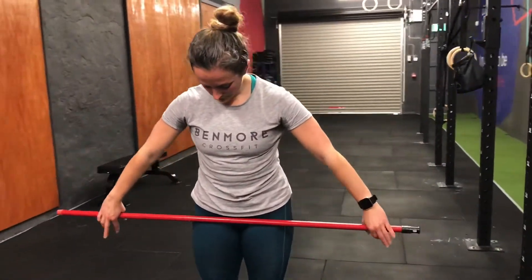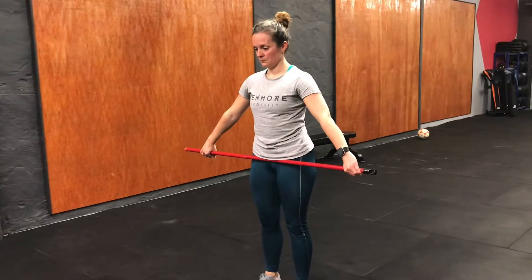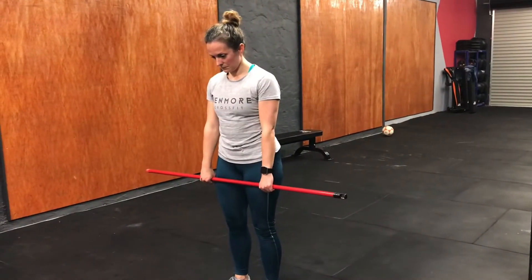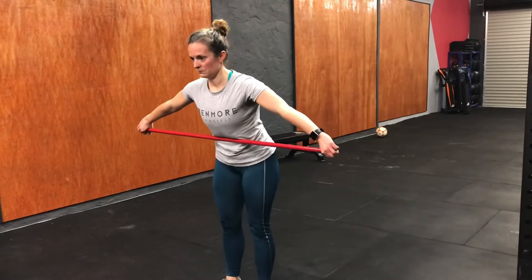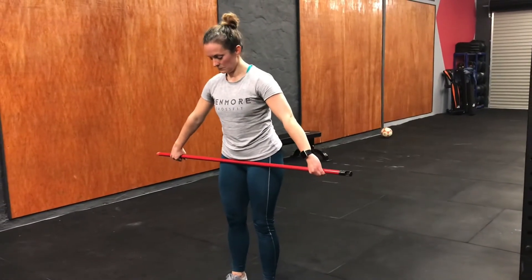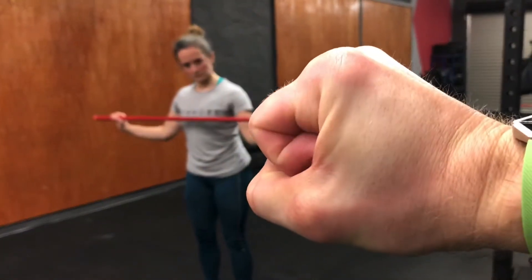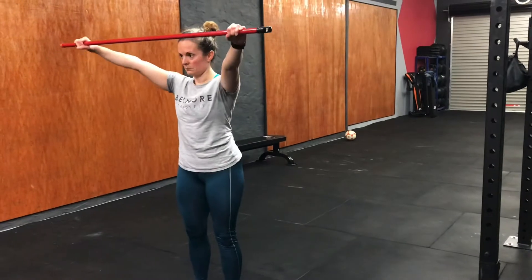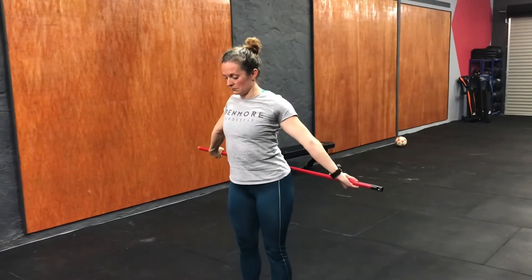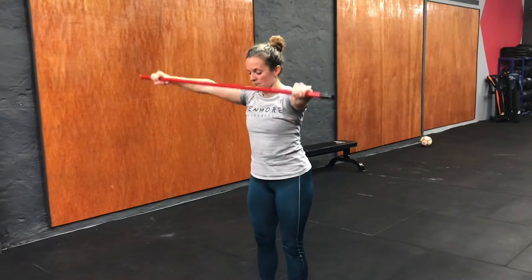Next part of this movement: she starts with the pipe just at her crease. Let's talk through hand width — if Sarah starts with her hands really close together, the pipe is too low. If her hands are exceptionally wide, it's too high. She puts the bar right at her crease with arms sufficiently wide. Elbows are locked, full grip on the bar. She takes the pipe over her head and keeps going all the way around and back again — arms completely straight, not allowing her chest to flare, body not swaying. She'll do 10 of those.